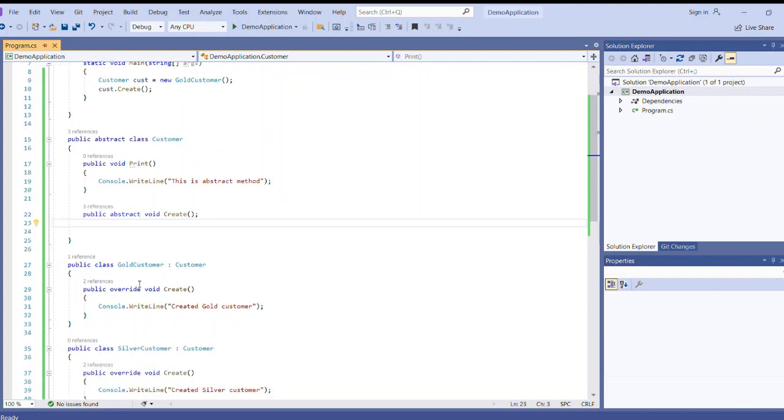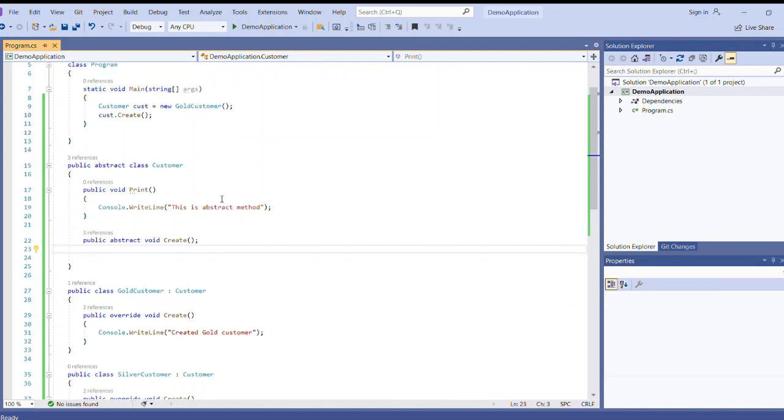So only the child classes which implement the abstract class should have the concrete implementation. That's the reason when we tried inheriting the customer class, it threw an error since we did not implement the create function. It forces us to implement the create function because the child classes are expected to complete the functionality which has been left incomplete in the base class.